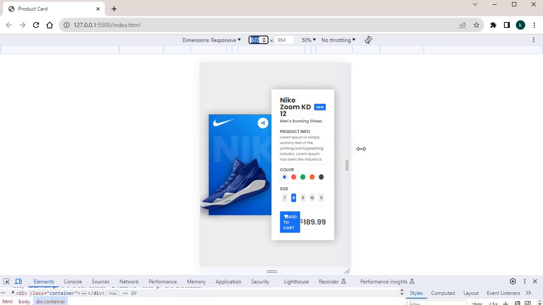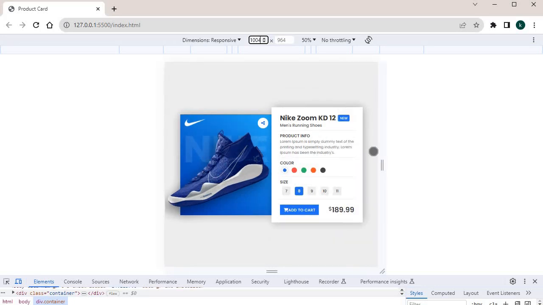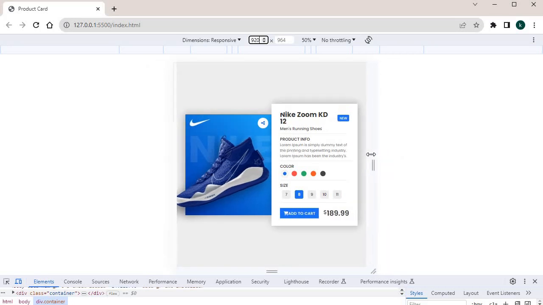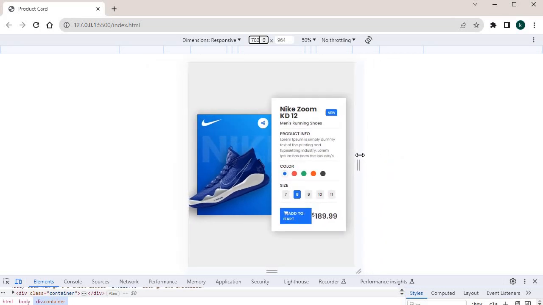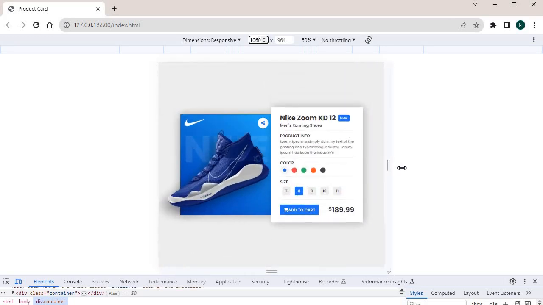So with that, we can always see the behavior of the card due to the size. So this is why we are going to be writing the media query, so as to help remodify our cards as the screen size gets smaller and smaller. So let's start.